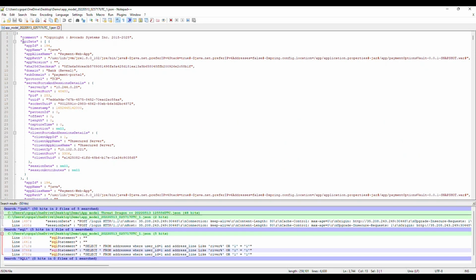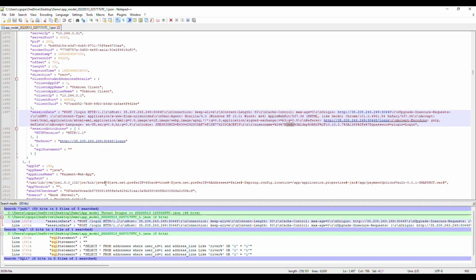It has a lot of details about your application: what path it has, where it is running, which subdomain and domain it's running in, what kind of protocol it's using, who connected to it, and so forth. Notice here I've also filtered out certain information from the telemetry that I've collected. And I'm able to see various web services being accessed. In this case, I've actually detected a JNDI attack, also part of that application.